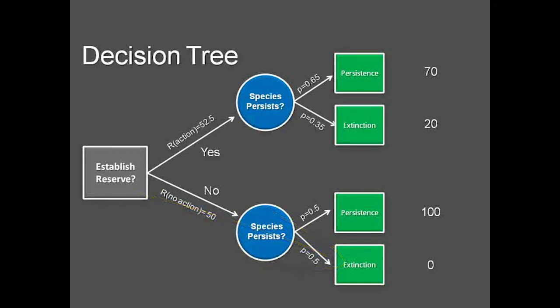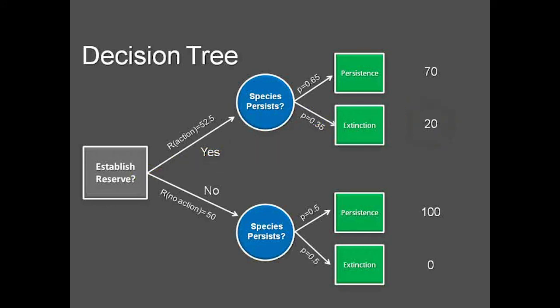extinct. And that seems like a bad outcome because from a public relations standpoint, it looks pretty bad to have stood around and done nothing while the species goes extinct. So our interested publics are not going to be very happy with that outcome. So we give that maybe a score of 0. And slightly better than that is a situation where the species goes extinct, but at least we tried and we did what we could by establishing a reserve.